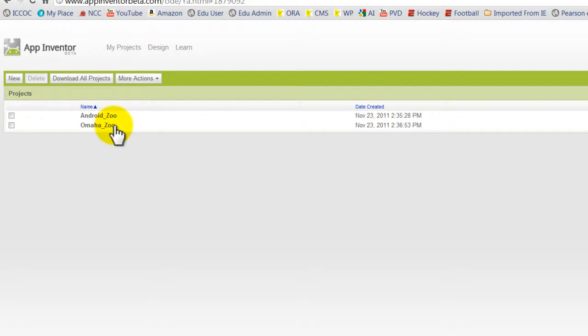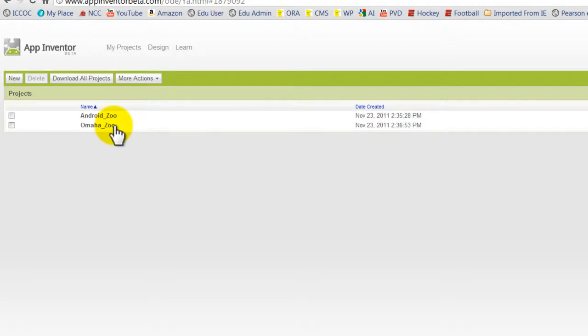Now why in the world, you may be asking, would you want to copy an app that you've already done? And the answer to that question is that you may want to use that function to create a second app with the same basic components of the first app, but with some variations that make it different from the original. This will allow you to save a ton of time rebuilding an app from scratch, and rather allow you to make a few modifications and deploy an entirely new app.